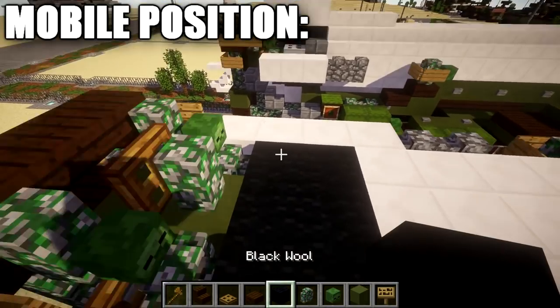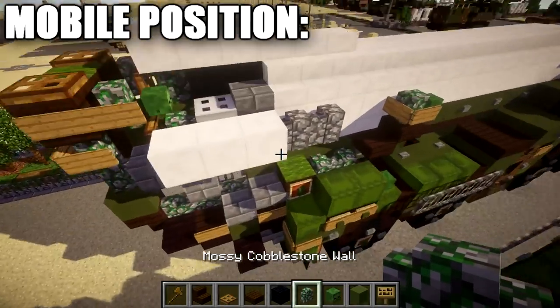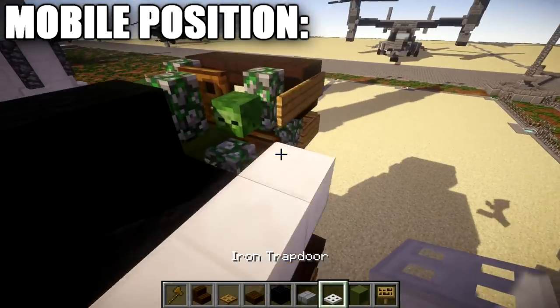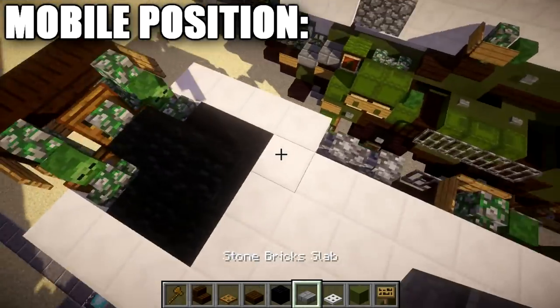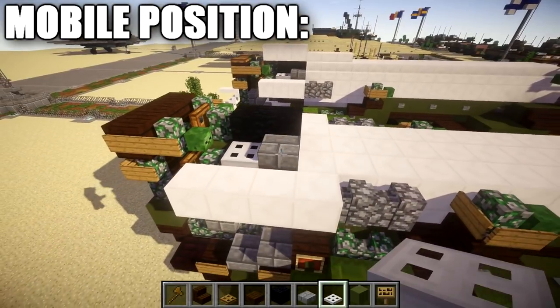We then want to take our black wool, we're going to place down a row of two of black wool down the middle here. We're going to go ahead and go to the sides, grab ourselves some stone brick slabs, place down a stone brick slab like this on both sides, and then an iron trapdoor on the other sides there.